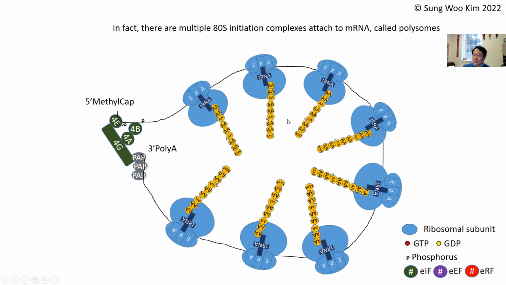All right, it's continuing, so the polypeptide is growing. And this is the reality. What really happens in one messenger RNA? If this is a messenger RNA with 1,000 nucleotides, you can probably find 8 to 9 80S ribosomes. Each will start from the start codon and then translation elongation continues until the stop codon. By doing that, multiple proteins are made at the same time.